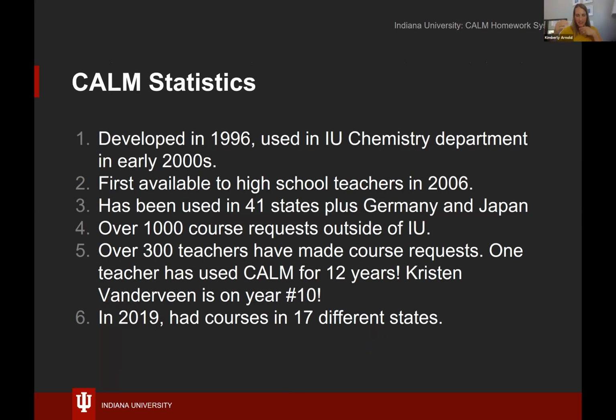So here's just some stats that I pulled up. It was first developed by Romaldo in '96 and used pretty early on in the 2000s in the chemistry department at first. It's a great tool and they wanted to make it useful for high school teachers, so I think high school teachers started using it in 2006. I looked up how many different states: 41 states have had teachers make requests for courses.